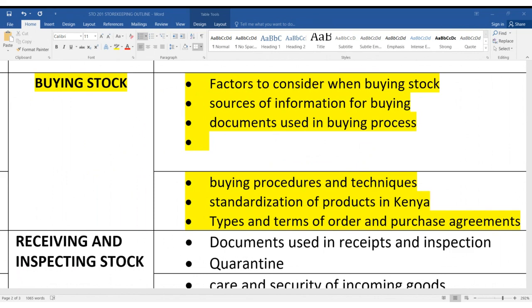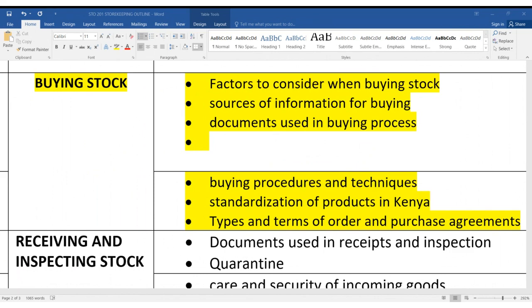Transport. Transport is a means by which the item should be brought into the organization. Means of transport is important because it depends on the type of the product being purchased. There are certain products that are needed urgently and also perishable, and therefore the means of transport must match the nature of the product and such like.